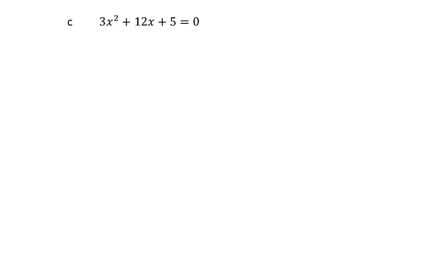There is really only one more hiccup that I could throw at you, and that's now when we have a coefficient on the x squared, we have an a. We dealt with this dealing with quadratic functions. It'll be the same process again, but no matter what, we have to start by moving this c to the other side. It means minus 5 this time. So 3x squared plus 12x equals negative 5.